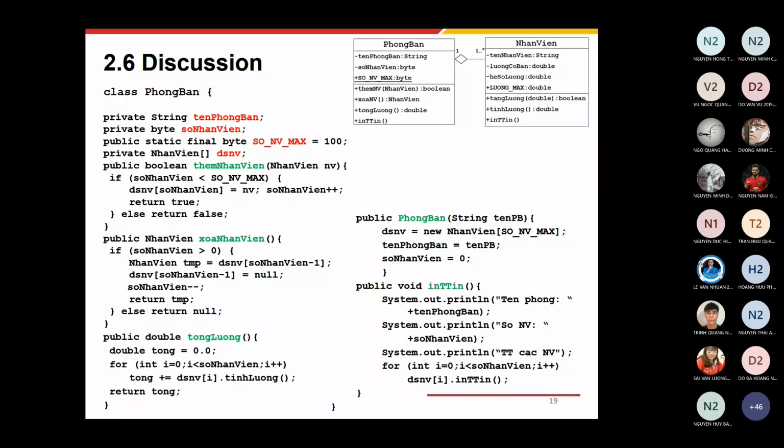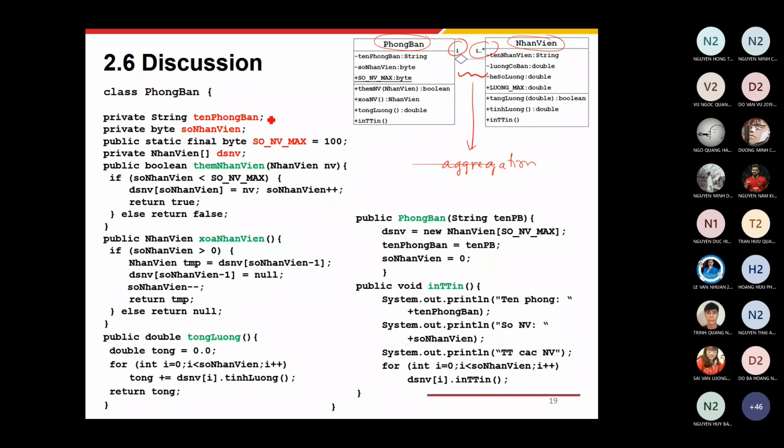Okay. And for example, you have this class, and you have the relation. You have one class for nhân viên and one class for phòng ban, and here is the diamond, which means this is the aggregation. And one room can have one or many staff. Okay, this is the multiplicity for this relation. Là một phòng ban thì có thể có từ 1 đến nhiều nhân viên.